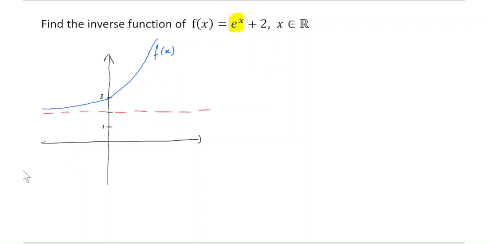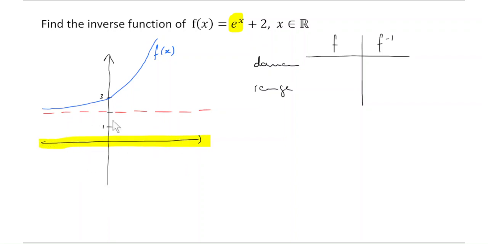Now, why did we bother to do that? Well, the reason is because we need the domain and range of this function in order to think about the inverse. So let's do that. So we want to get the domain and the range of our particular function here. So we've got our function f. Okay. We want to think about our inverse function f inverse. So what's the domain of this function? Well, x can be any of the real numbers, right? From negative infinity to positive infinity. So we can say that the domain is x is all of the real numbers.